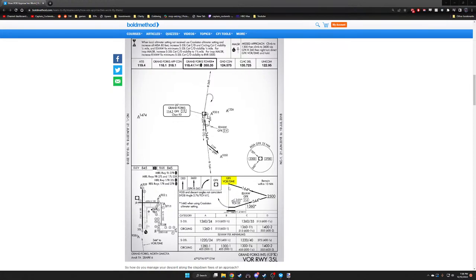So you come into the GFK VOR DME. You go outbound on the 164 course from. So you dial it in. You would go out on the 164 from.